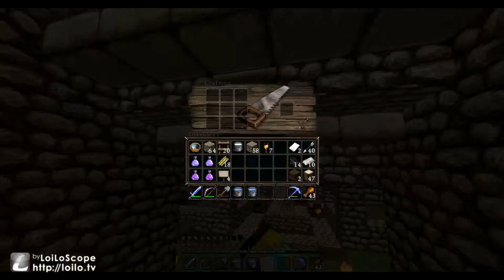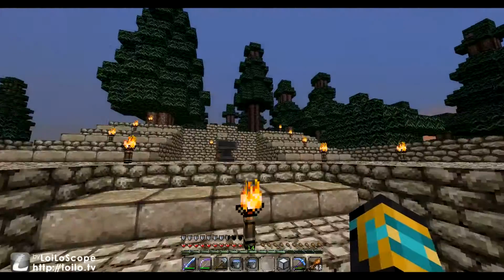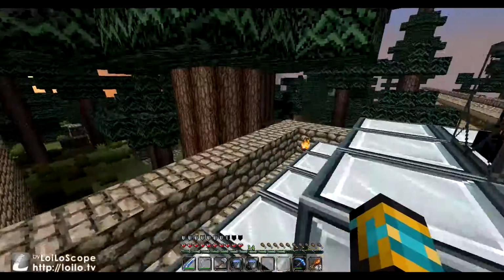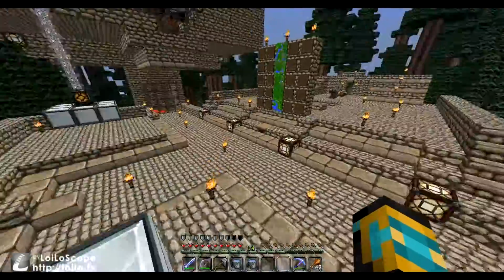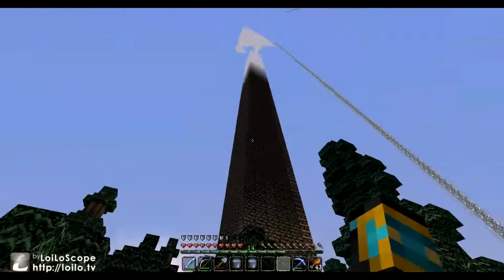Alright, let's go ahead and turn these into a block and put it up here with our beacon. And that's one more. So we need 1, 2, 3, 4, 5, 6 more blocks of iron, and we will finally be able to get ourselves a resistance boost. But yeah, so I think what we are going to do next.